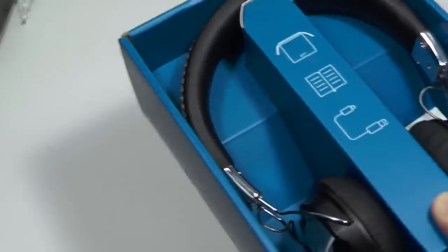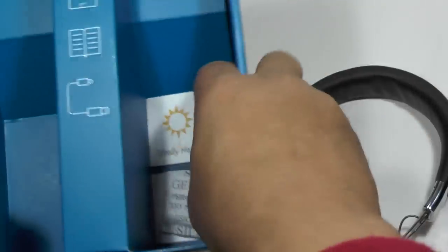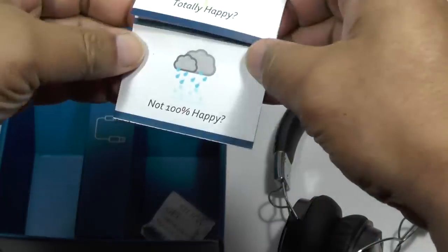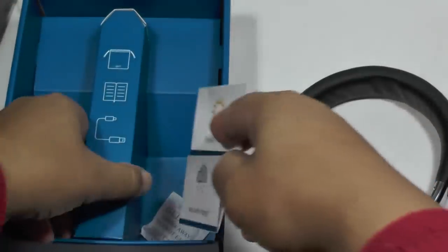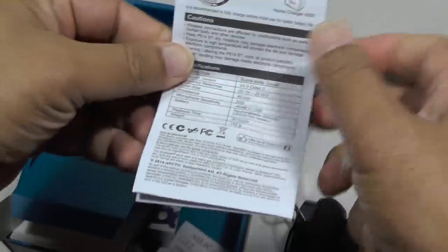So let's have a look and see what's in the box. The headphones themselves, we'll come to those in a second. You get a very nice little carrying case, and as you'd expect, you'll find things like a USB charge cable, and a nice little user manual. So it's not huge, but you know, what do you need? You just need to know how to pair and how to stick them on your ears, so you can do that with this stuff. Right, let's put that over there.